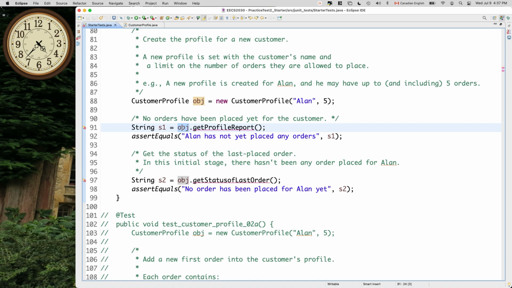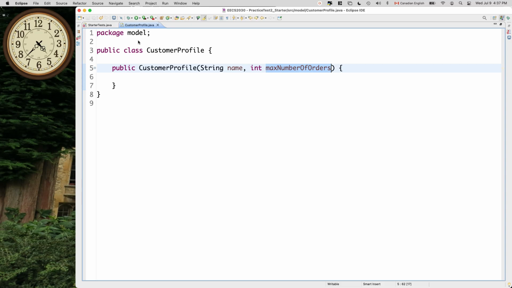The static type should determine the range of methods that should be callable on the context objects. So the method we are trying to call here is getProfileReport. In order to make that compilable, you have to make sure it's declared in the static type of obj. obj was declared as CustomerProfile, so that's the static type. So we should go to CustomerProfile and put that method there. What I can say is string here is just the return type.